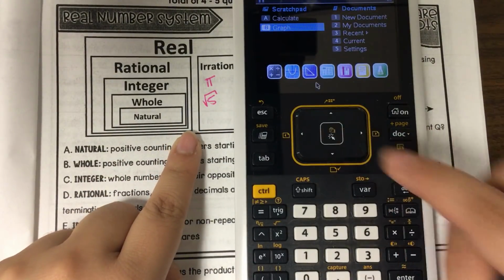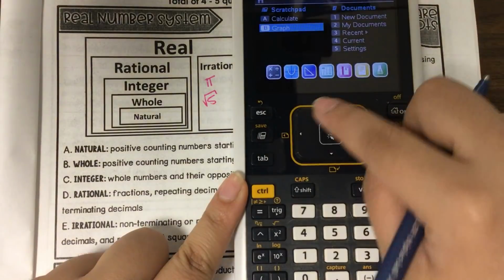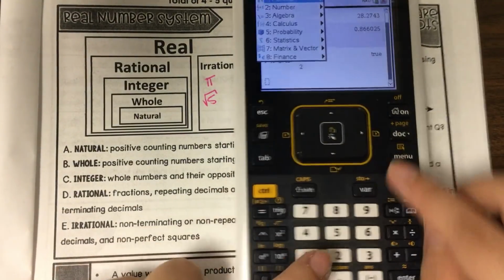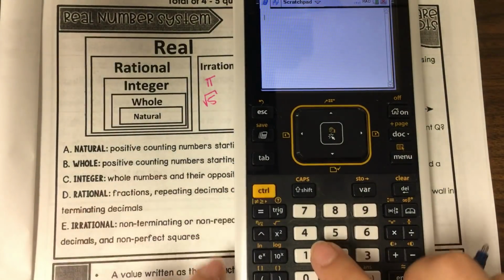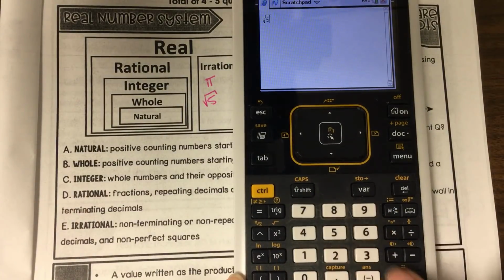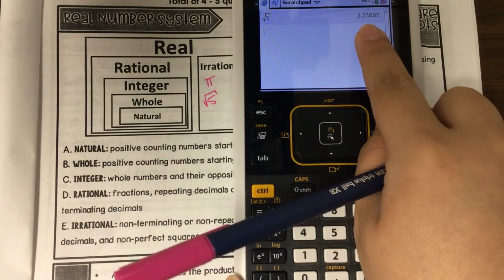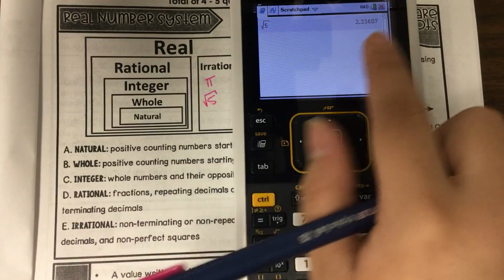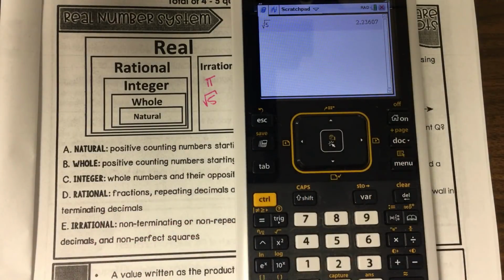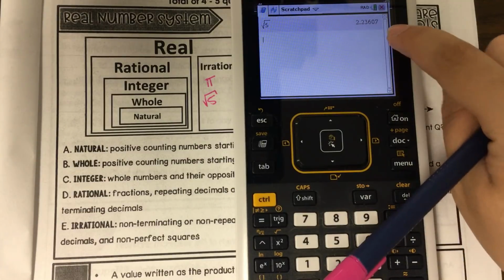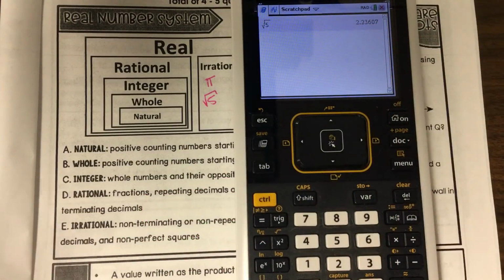And we can check that on the calculator. The square root of 5, enter, it's not a perfect number. It's not a whole number that terminates. It's going to go on forever. Remember, your calculator rounds because it's not going to go on forever. Like, it only gives you 5 decimal places.